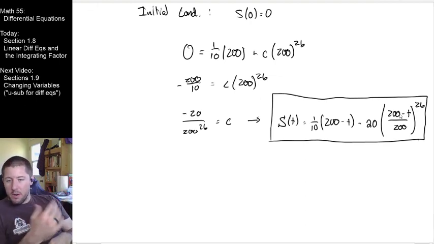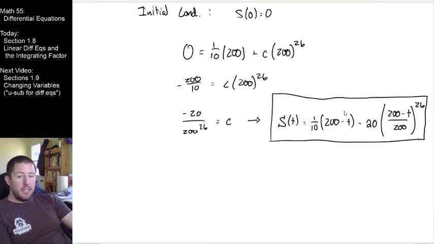A half squared is a fourth, a half cubed is an eighth, a half to the fourth is a 16th. They're getting smaller and smaller and smaller because it's a number less than 1, right? I'm recognizing that this fraction is always less than 1, right? So what I'm seeing here is this. When our times are very, very small, like day 1, this fraction is essentially 1 at day t equals 1. This fraction is almost 1. So even when we take the 26th power, we're going to get out about 1 from all this stuff. So we're really just subtracting off about 20. At day 1, this is also going to be like a 20.